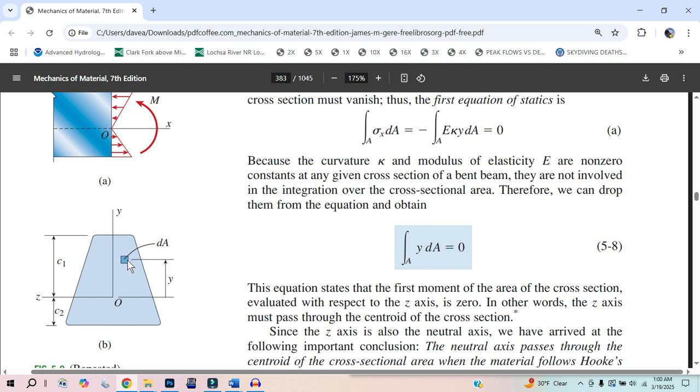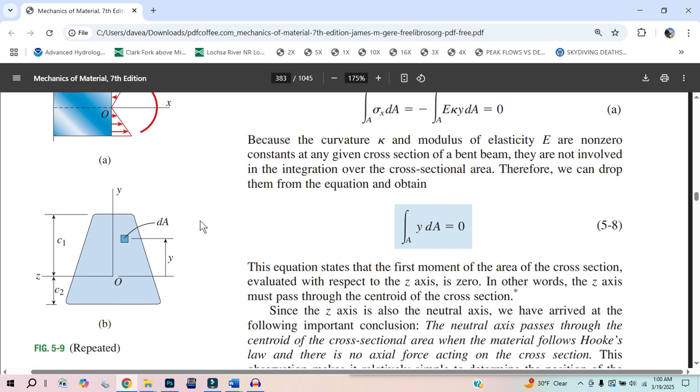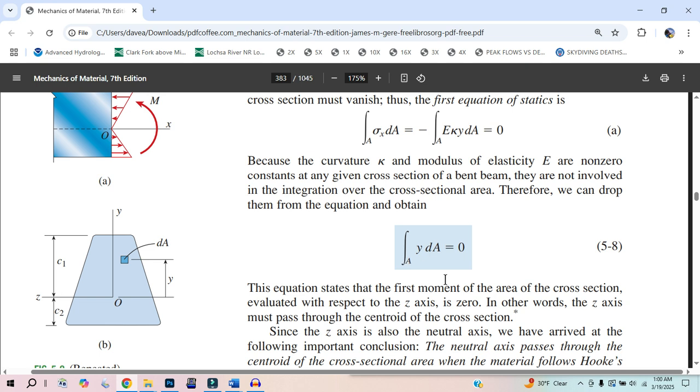So I'm going to say, this little chunk of area is a distance away, and this is causing this type of moment. I could even put a little arrow out here and say this is a little bit of a moment, a dm, and that moment is going to be a moment of area. Now, you're not going to see it called dm, but you could call it dq. Q is what they use for first moment of area, especially later in this chapter. Okay, so this integral will be 0.